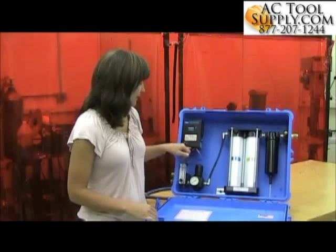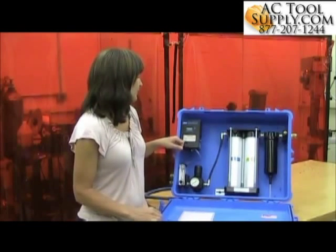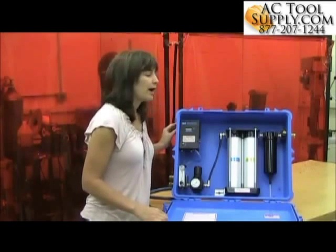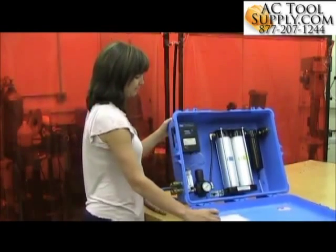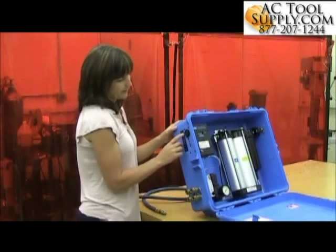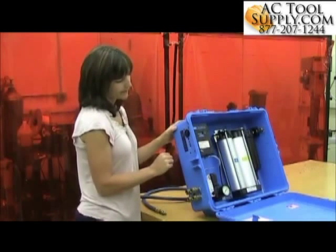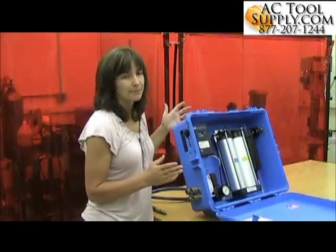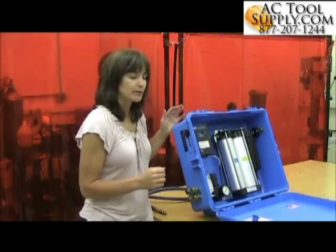A small portion of that air is taken up here to the carbon monoxide monitor and passed the sensor. The carbon monoxide alarm will go off at whatever set point is required by your country's regulation. On the outside of the panel you've got both an audible alarm and a visual alarm for the carbon monoxide monitor, with a jack for either an AC adapter or to run remote alarms — a remote audible or visual alarm.